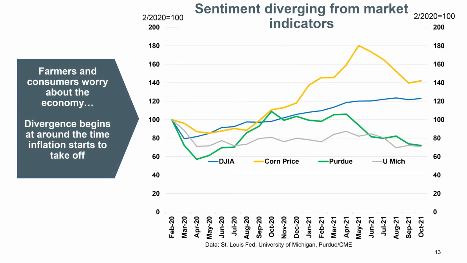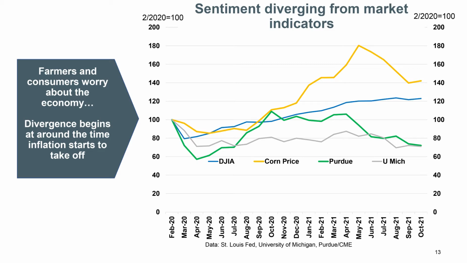So, what do consumers think about the economy, and similarly, what do producers think about the economy? I've got 2 indices here. One is called the Purdue CME index, that's in green. And the University of Michigan also does a survey of consumers. You may have heard of the Consumer Sentiment Index, that's in gray.